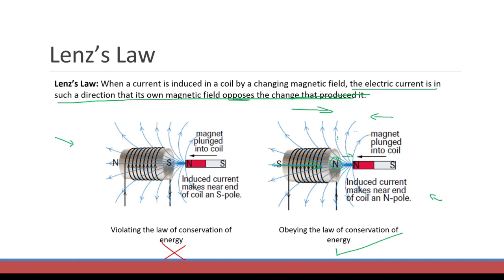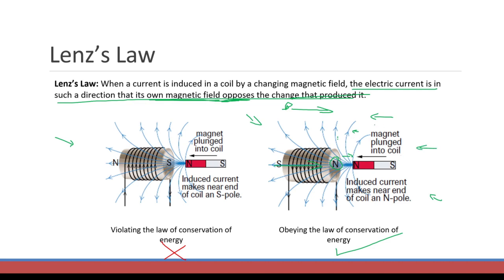Strictly for the coil, ignore these blue lines, these are just for the bar magnet. For the coil itself, our B would have to be like this, to the right. So that's our thumb for coils, remember our right hand rule, and that means our fingers curl in the direction of this diagram. And so that's what it means, that the electric current is in such a direction that the coil's own magnetic field opposes the change that's producing it. What's producing it is this direction of the magnet.